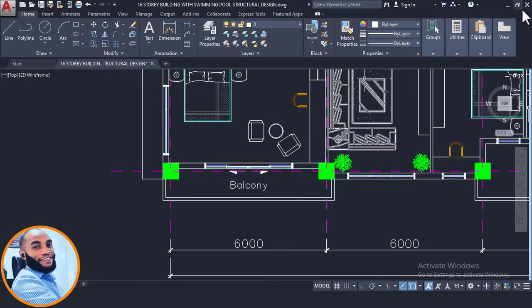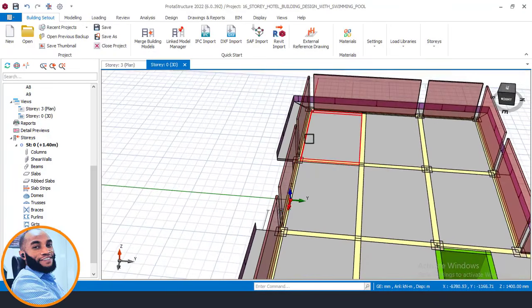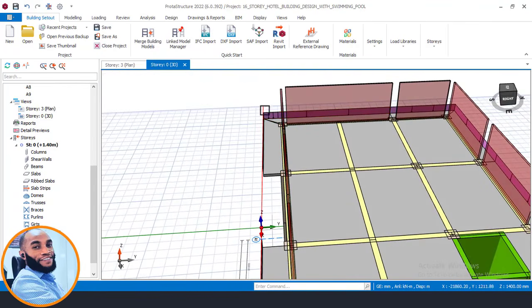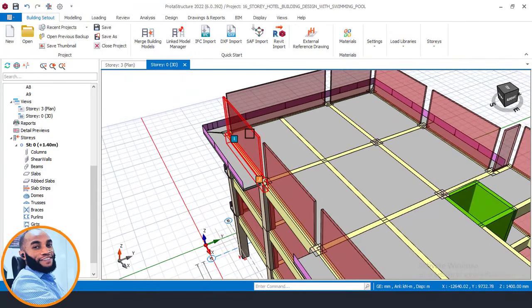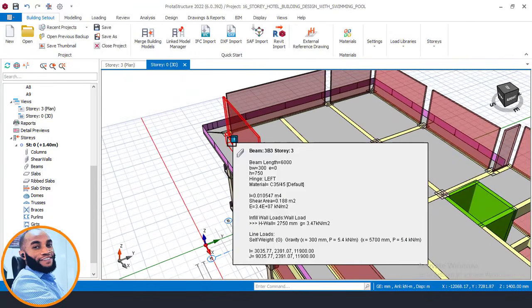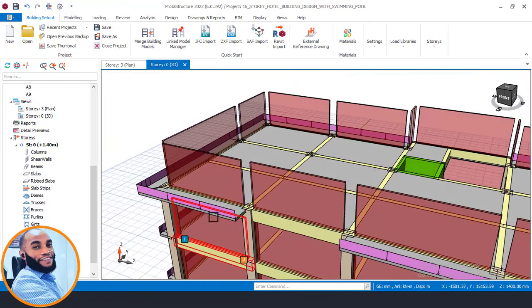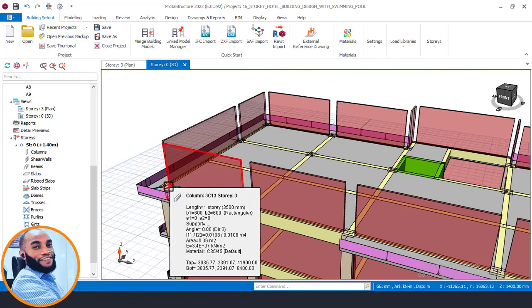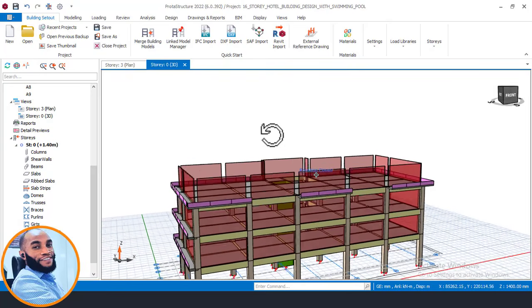Okay, so I'll just leave the load on the wall here, because otherwise, there is a principle that once you have a cantilever slab, and if the cantilever slab is carrying a wall load, then you have to remove the wall load that is just before the cantilever slab. But right now this cantilever slab is a balcony, and it is not carrying any wall load. It's only carrying an iron rail or a glass frame. Okay, so right now let's go and insert stories up to the 9th floor.